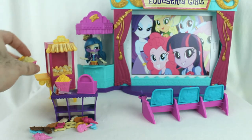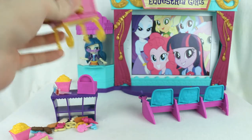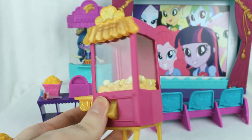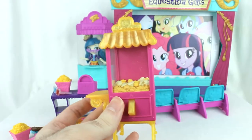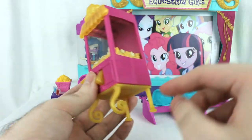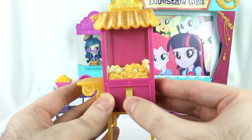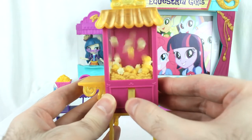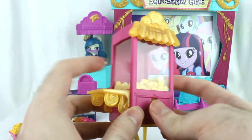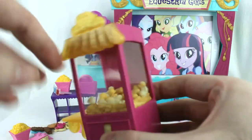And of course, there's more of those popcorn things and this popcorn popper, which is pink with yellow translucent plastic. Pretty neat, actually. And it's got these little feet. What's cool is you can see there's loose popcorn in it, but also in that there's a button. Look at that. It actually pops popcorn. That's actually pretty neat. It's all self-contained, so no risk of losing those pieces. It's actually a pretty cool little thing.